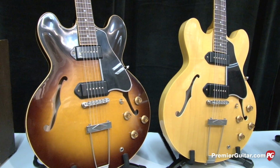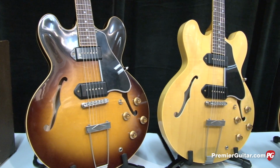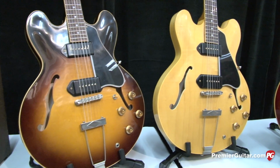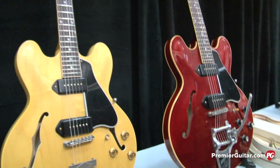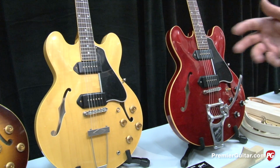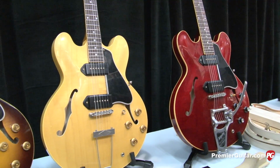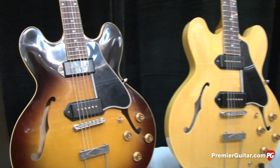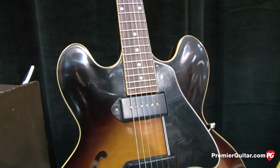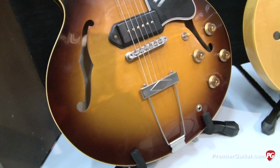What are we looking at here next to Scotty's Magnetone amp? Okay, this is our collection of 1959 330s. We've got the 330 TD, TDN, and the TDC. And what makes these guitars wonderful, well, they were just wonderful to start with in the 50s. You know, Grant Green, you listen to all this great music, and it was on these guitars. So we were just thrilled to do them. We have an original, we digitized it, we had new tooling made, so all of the rim shapes are just right. They call it the Mickey Mouse ear, and we've tooled up just for this and for the 335. And we worked all the way around.